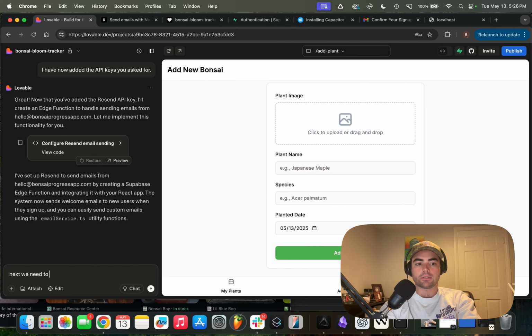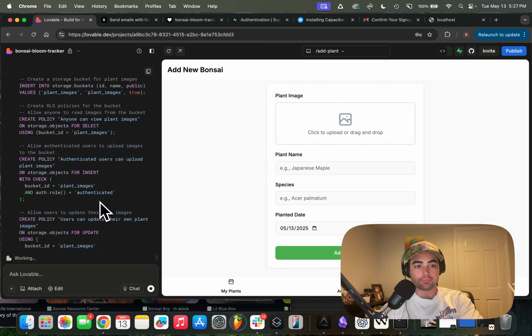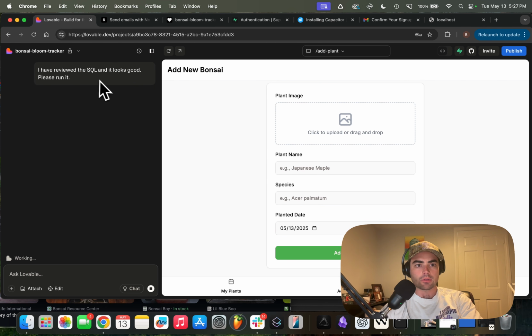Next, we need to make the add new bonsai page, add plant work correctly so that we can drag and drop an image to upload, and it will be stored in our database. Oh, it didn't have a storage bucket. I have reviewed the SQL and it looks good.